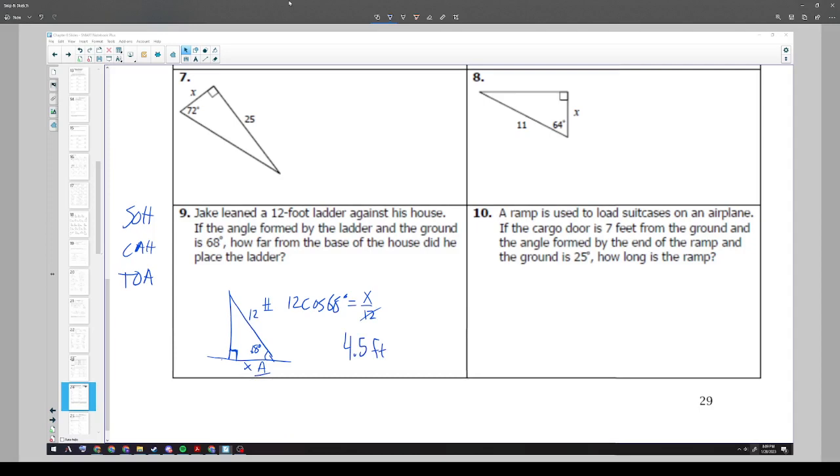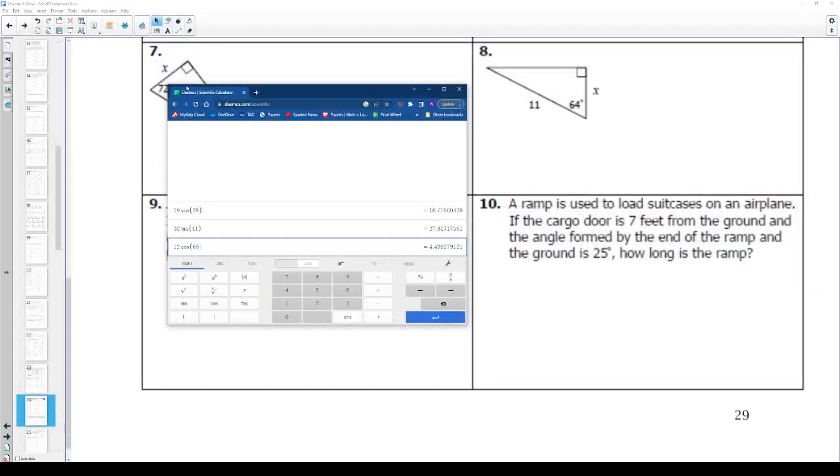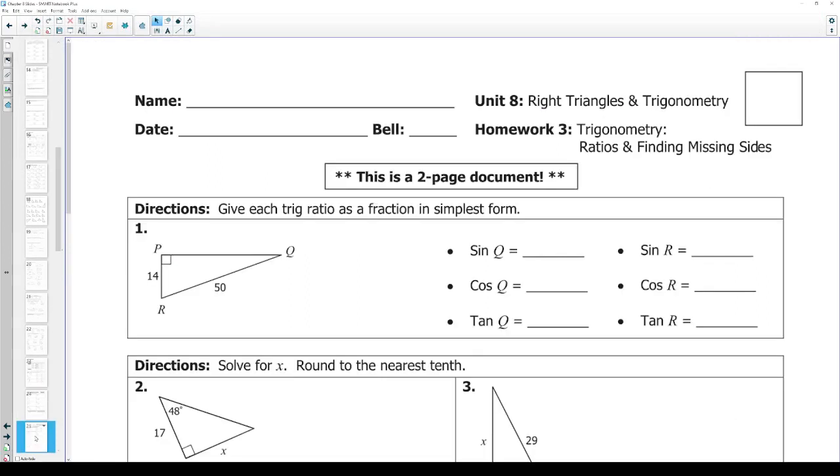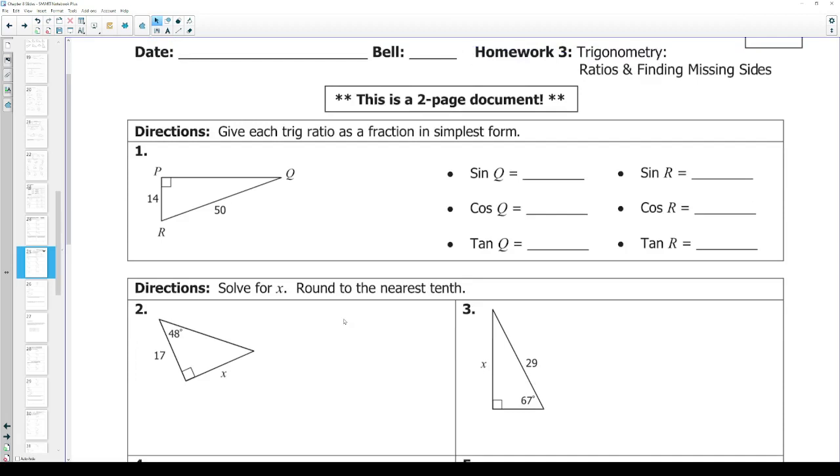So he put it 4.5 away, and remember to put units. Since we're given feet for our units of measurement, we're going to use that in our answer. So yeah, that finishes how to do sine, cosine, and tangent and use them to solve things. And then we'll need to talk about the inverse functions in the next lesson. But you have plenty to practice on this. It's a very important thing that we're practicing this. We really need to understand this one and be able to do it in our sleep.